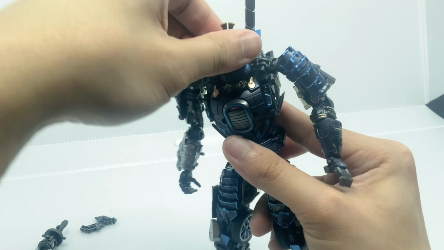Look at that. Of course, it doesn't look natural if you turn his head all the way like that. But if you angle the figure, this will look more natural from some angles. I probably can make that pose work. But he does have plenty of articulation in his head, for sure.